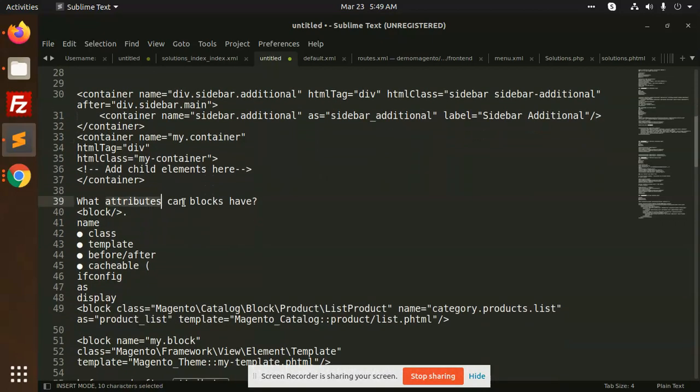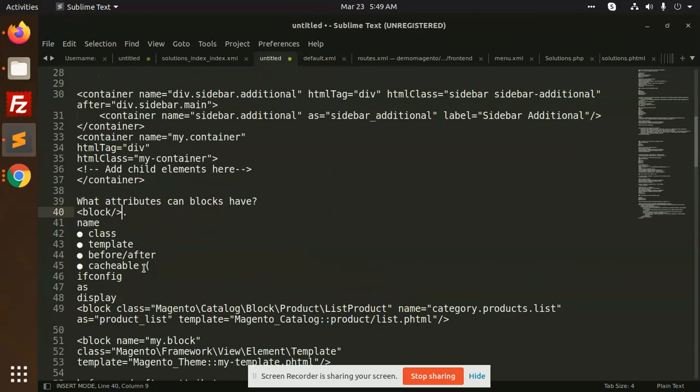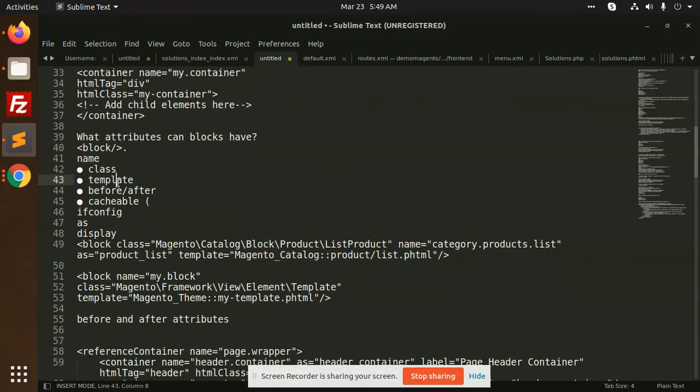Next we have what attributes blocks can have. You can see that we have defined the block. What kind of attributes will it take? Class, name, and it also takes arguments. So we see class, template, before, after, cacheable, ifconfig, as, display. There is a block which has the class, the name, the as element, which is an alias of the name, and the template, which is the template you are going to render.